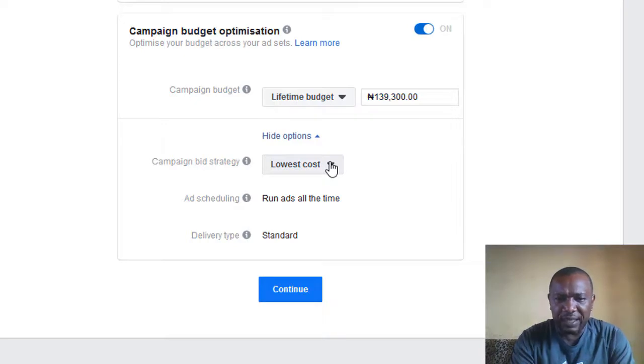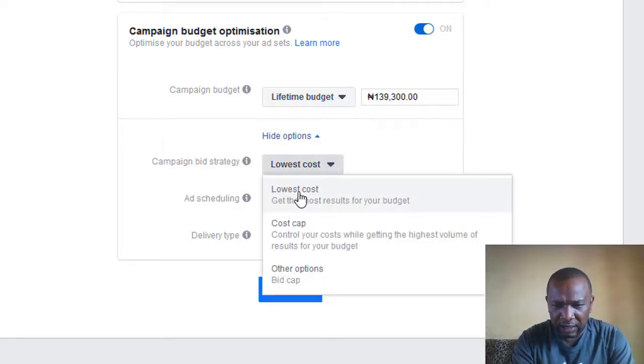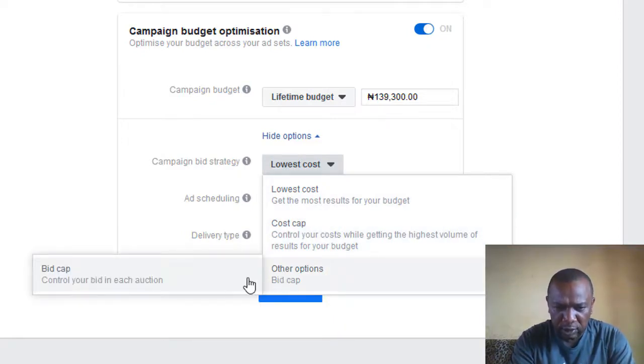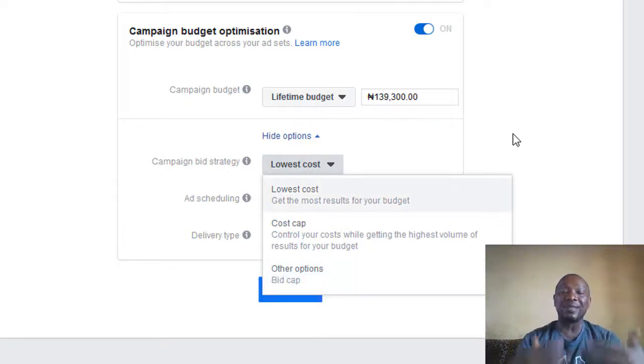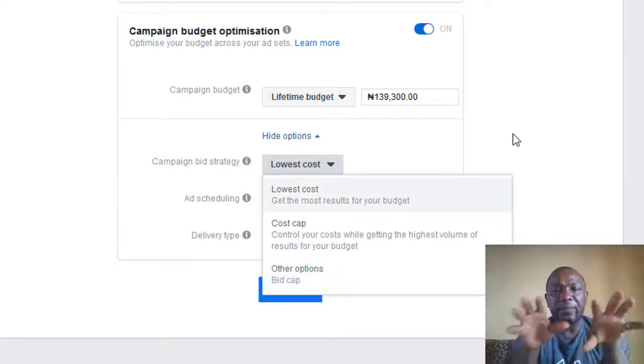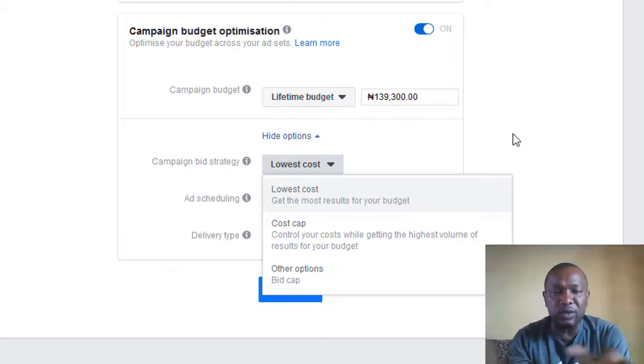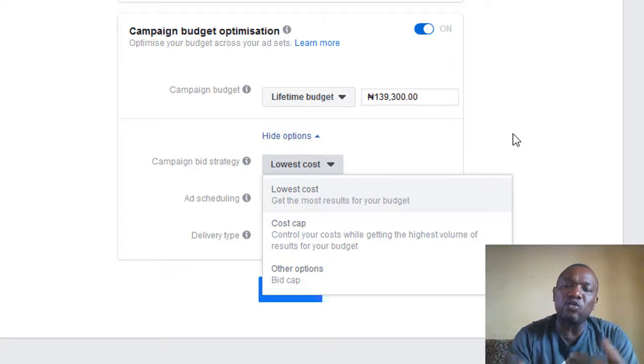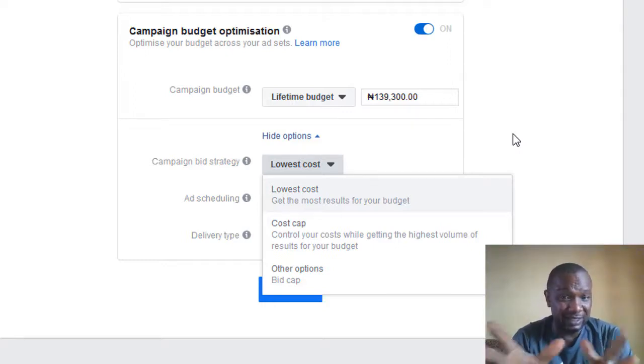And here you can actually select the campaign bid type that you wanted to do. As you can see, there are four of them: lowest cost, cost cap, and well, in this particular order option there is bid cap, and there is also target cost. Most of the time it depends on the objective you actually select. Because I don't want to waste your time here, there might not be time for me to explain this particular stuff in detail, this particular bidding type.